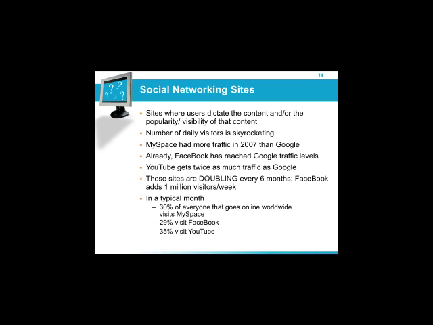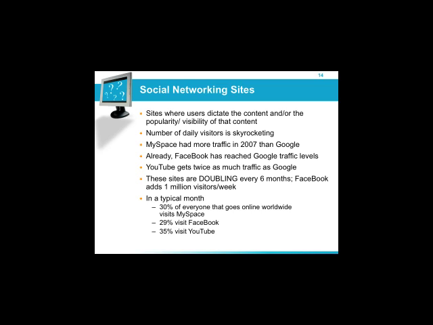Right, now the good thing with social networking sites is that the number of daily visitors is skyrocketing. MySpace had more traffic in 2007 than Google. Already, Facebook has reached Google's traffic levels. YouTube gets twice as much traffic as Google. Did you know that? And these sites are doubling every 6 months. Sites such as Facebook add about 1 million visitors per week, and I think that number is way higher because these statistics are quite old. I don't have the very latest stats, but I mean the growth is crazy.